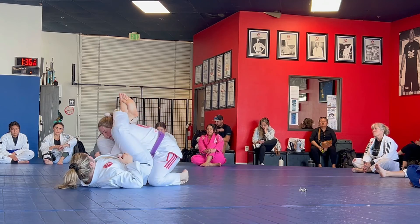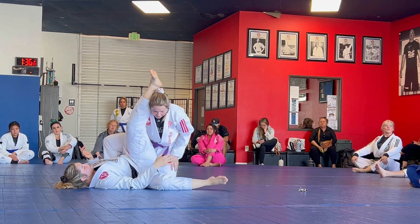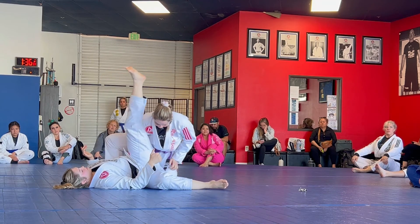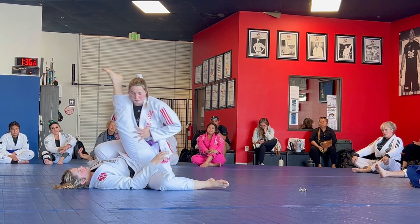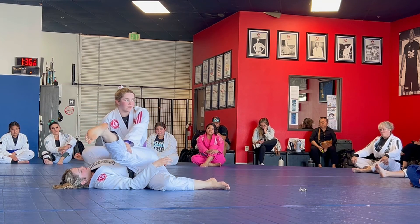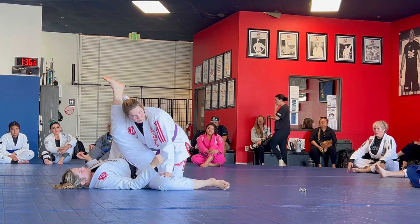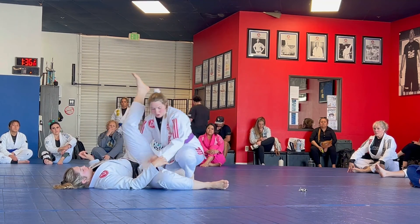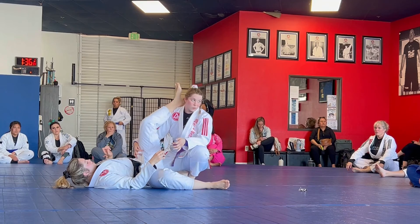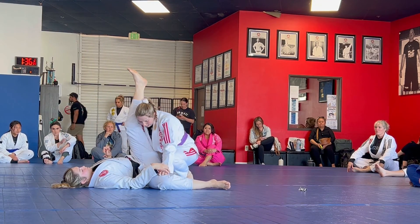She really needs to completely shift us in a different direction. So my focus, once I've got this foot up and I'm lifting her hips, is keeping my pressure on getting her hips off the ground — that's gonna prevent me from eating a triangle. Obviously, always be smart with your arm: anytime you're passing with one arm in, you should be really cautious of where you are and what you're doing. Triangle can come from nowhere.